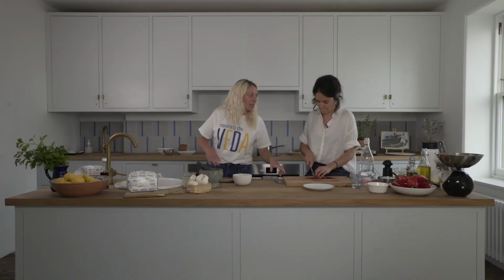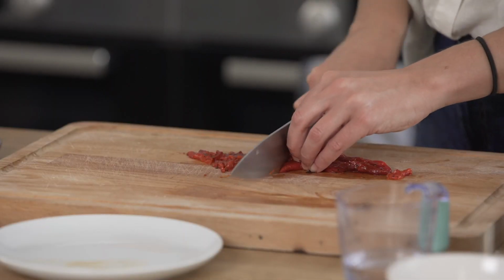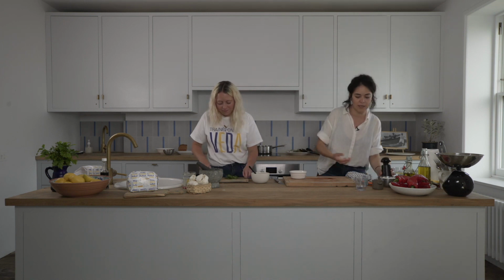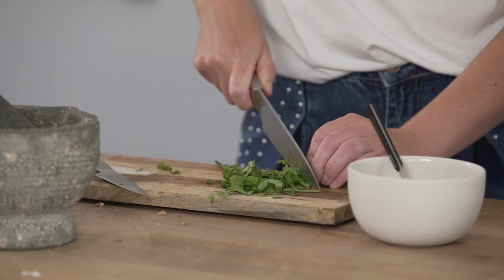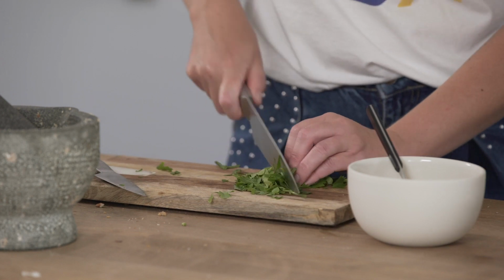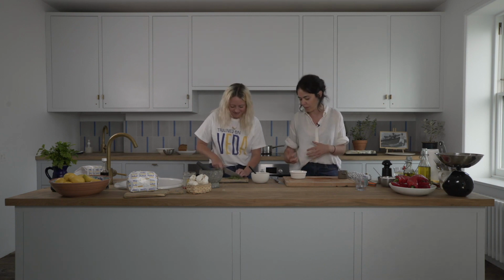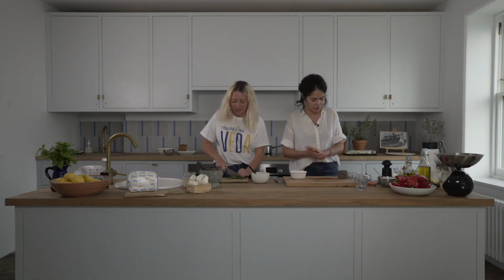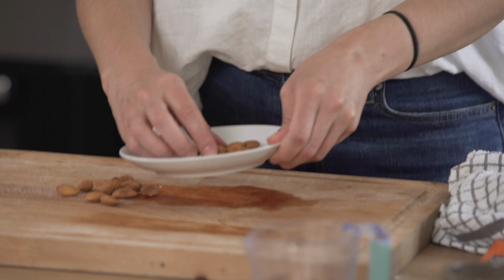So we're making the garnish now. How much parsley do you need me to make? Just a handful of chopped parsley. I'm not going to put much spice or anything in this garnish because our fish is already flavored with lots of herbs, samphire, and lovely aromatic flavors. So all we need is a little sweet flavor from the red pepper, and this smoky smell because it's charred. And we're going to add a little bit of the toasted almonds that we did earlier.